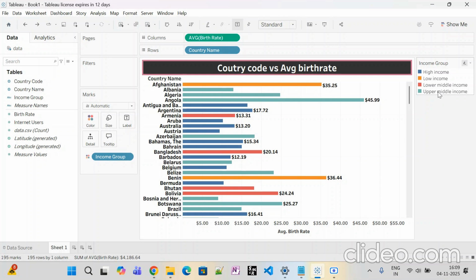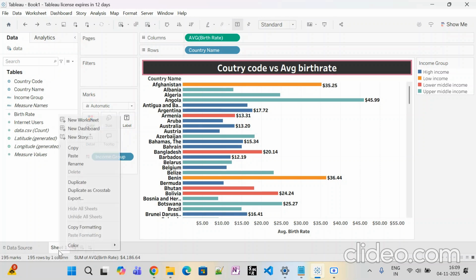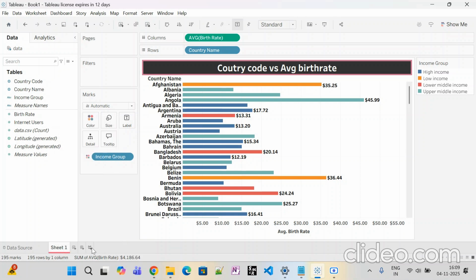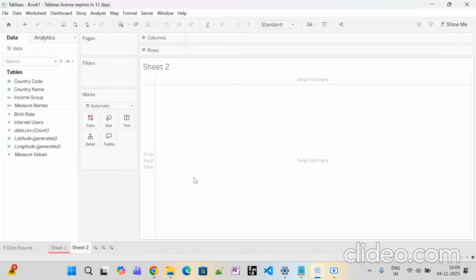If you notice this sheet 2, here you can add the sheet. When you are a developer, if you open multiple sheets, you will get confused about which one you are working on, so for that reason you have to right click and add the color red. And when you go with the sheet 2, okay, so this is the sheet 2.